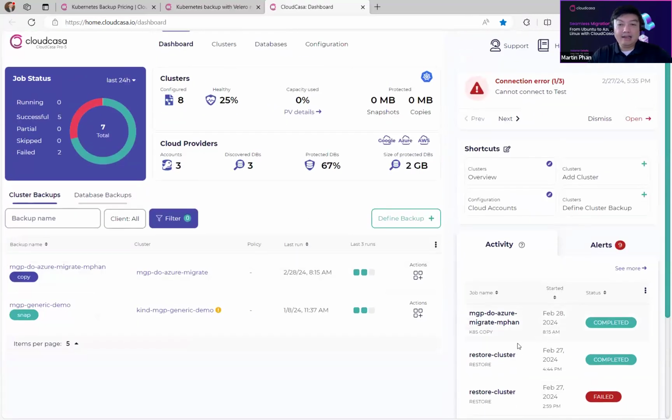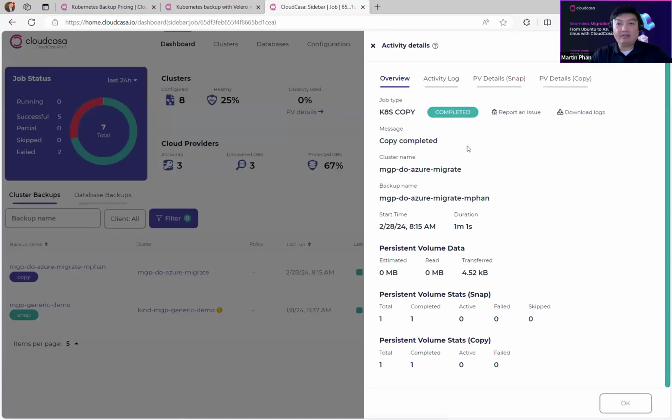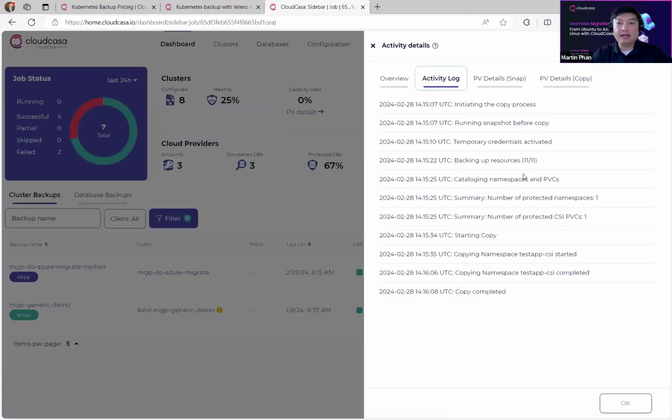But here I have a backup that I've defined and run. You can see it's just backing up the resource data for the cluster, so all your pods, deployments, config maps, etc. We're going to back up those resources and copy the persistent volumes over to our cloud object storage, or to your own cloud object storage.